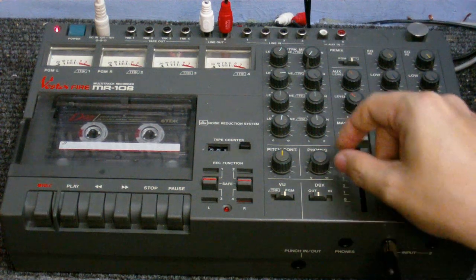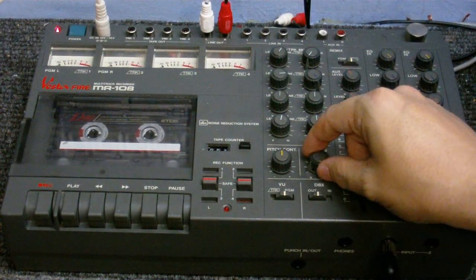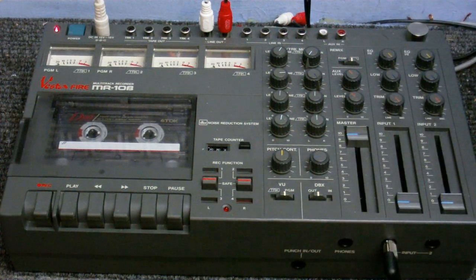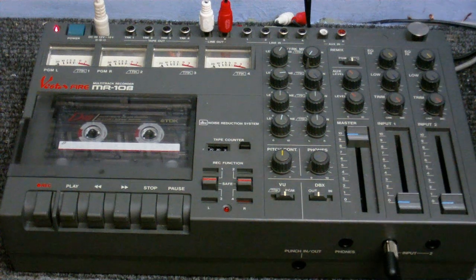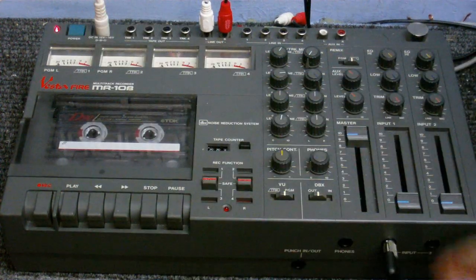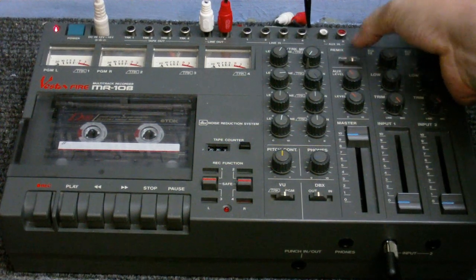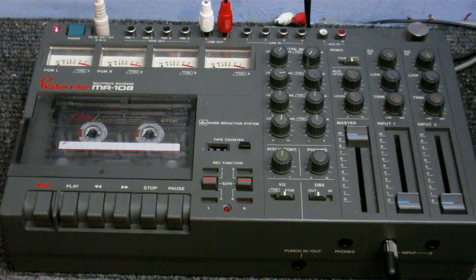Also got headphones and pitch control, and headphone on this seems to be quite strong, so I have it sort of there, where it's practically all the way off, but that's the only way I can get a comfortable listening level. And we'll go over what each of these switches do. We've got power on and off here. Remix, which just seems to mute everything apart from the aux and the microphones.